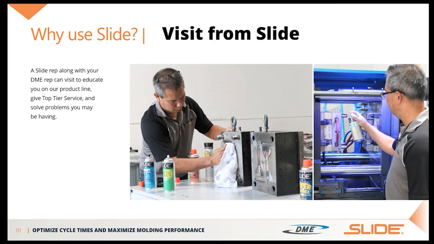So we can come in there with your local DME rep. We can see if there's any problems you're having, if there's any issues or any gaps. And sometimes you don't know until we come in there and we can figure out a way to help you along with your efficiency. So that's a pretty big deal. Our customer service, our technical support, being there for the distributor and the customer.